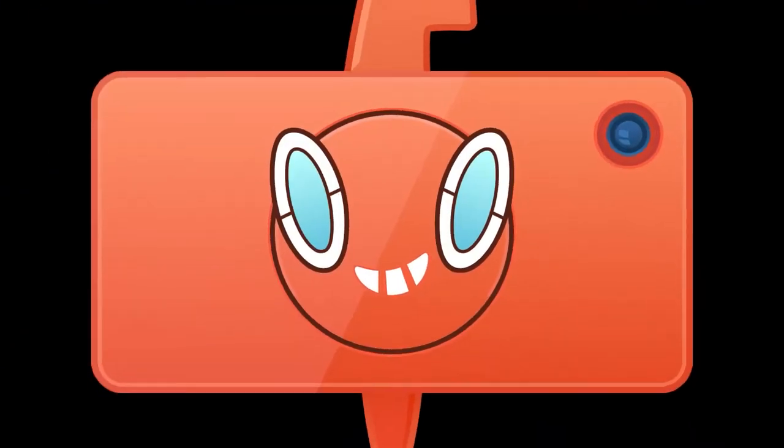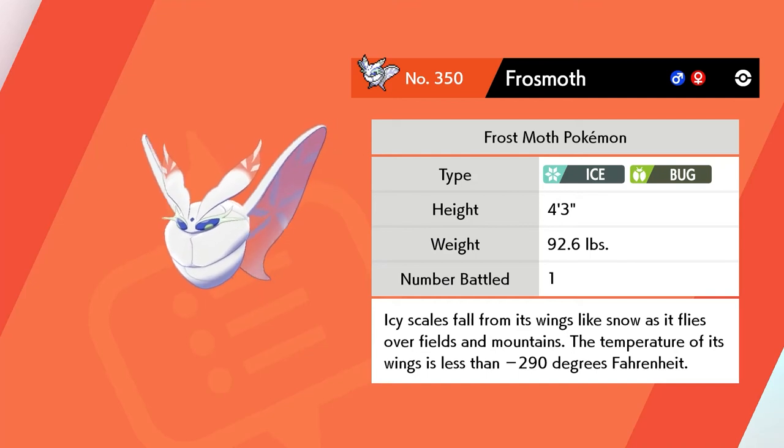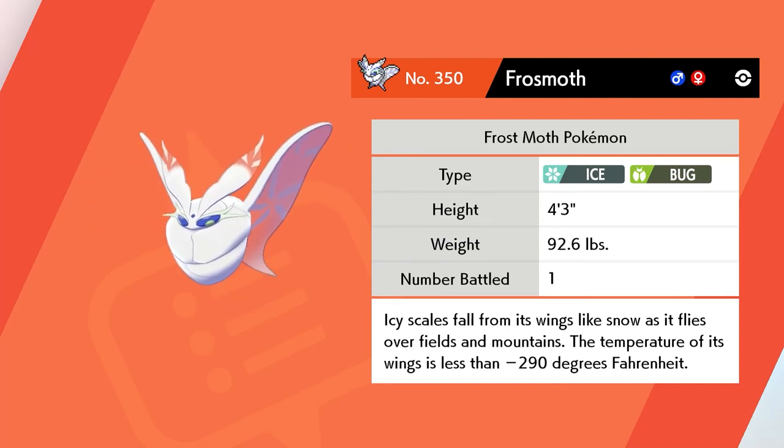Go ahead and read this and then we'll end it. Okay. Icy scales fall from its wings like snow as it flies over fields and mountains. The temperature of its wings is less than, Jesus, that's cold, -290°F. So, basically, if you touch it, you're dead. Yeah. That's basically what they're saying. You touch it, you're dead.